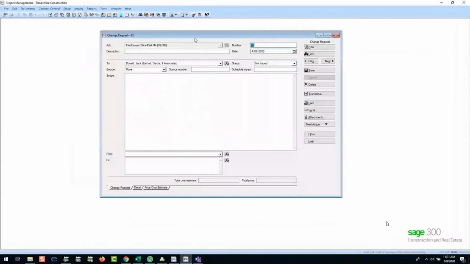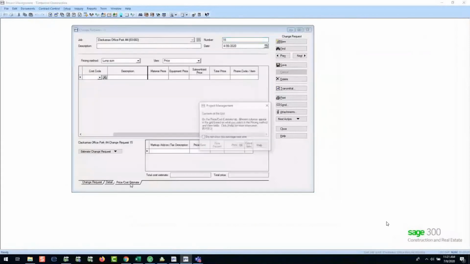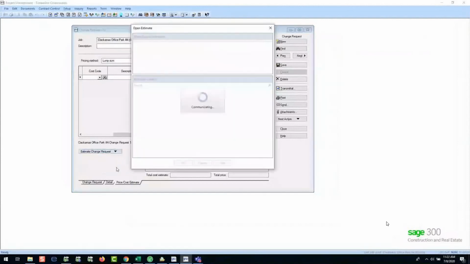And this is where we're taking advantage of the estimating system again. And you have to have the estimating to show this one tab that we're going to take a look at right here. Now what we can do is we can take advantage of our historical pricing stored in our database and price out this particular change request. Now for the quick ones, one-offs, it's not that big of a deal, but when we get some of those larger change requests, we definitely want to have an estimating system that we can do it very quickly and then have it flow into the change request here.